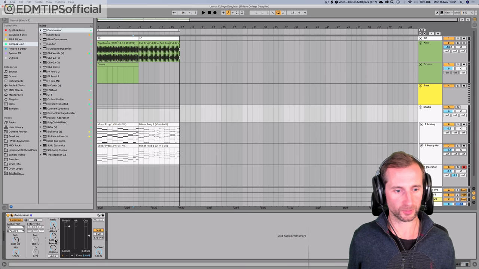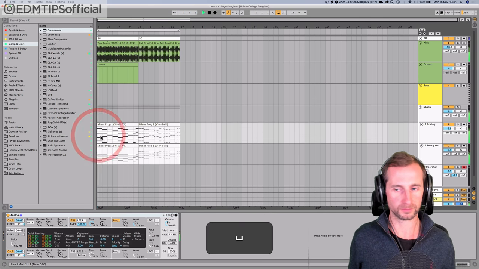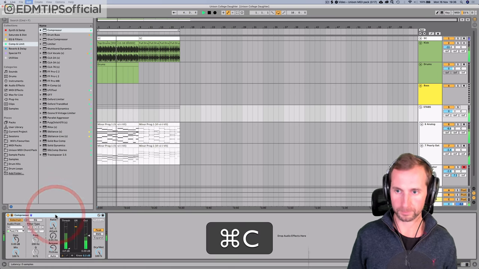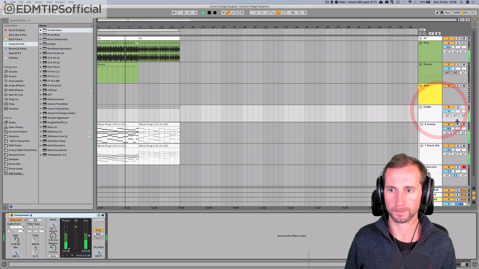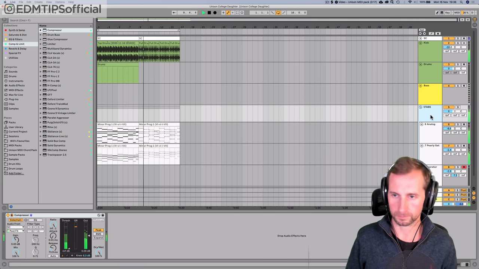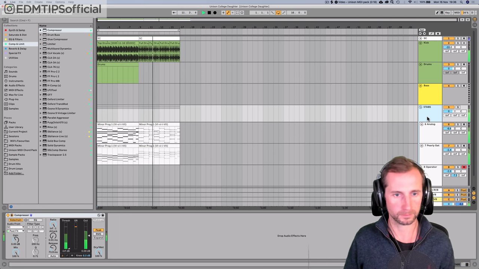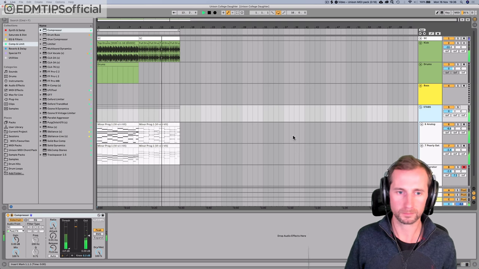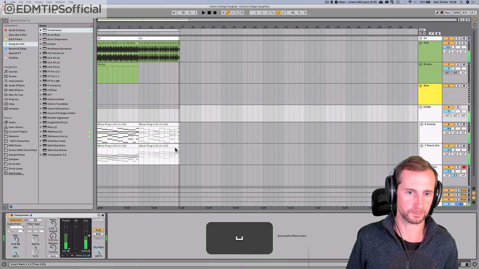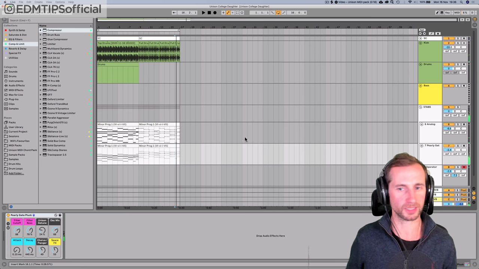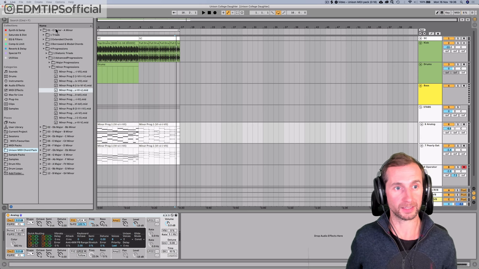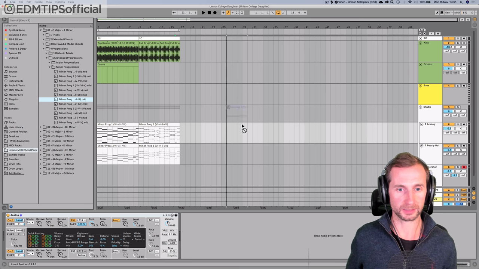But let's just say our idea is to start with this kind of. And now we've got the pumping effect. Maybe too much pump. I want to change that last chord progression, that last note. So I'll go back to the Unison MIDI pack, staying in the key of C major or A minor, just to make things easier.